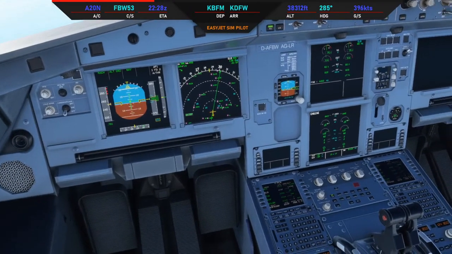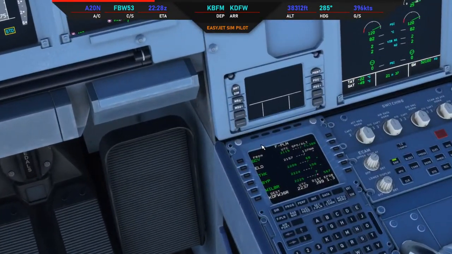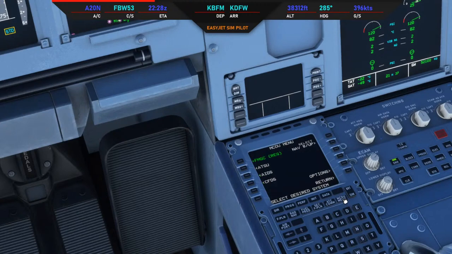That's strange. Okay, not sure what's happening there. So if you go into the MCDU menu, go to options, and it is then under SIDS. And then no portable devices, you can change that to either no portable devices or no smoking.